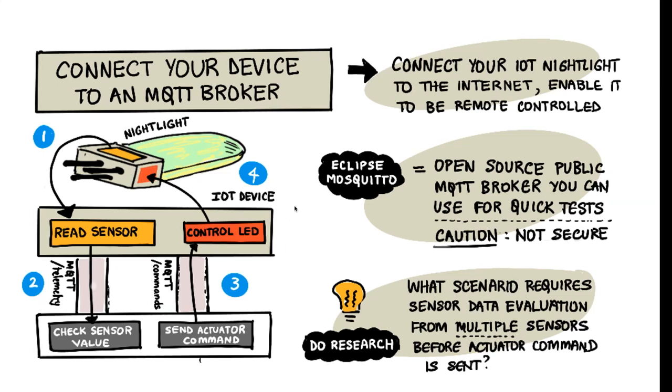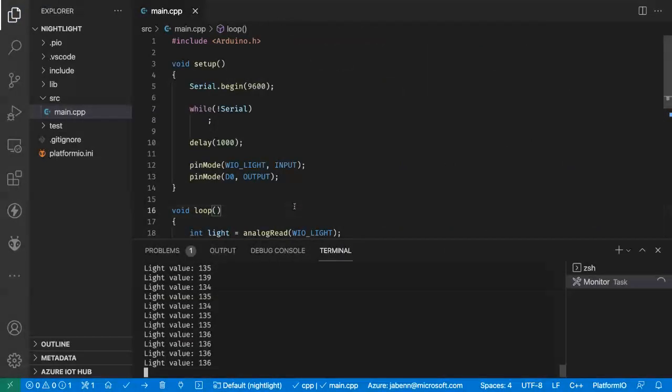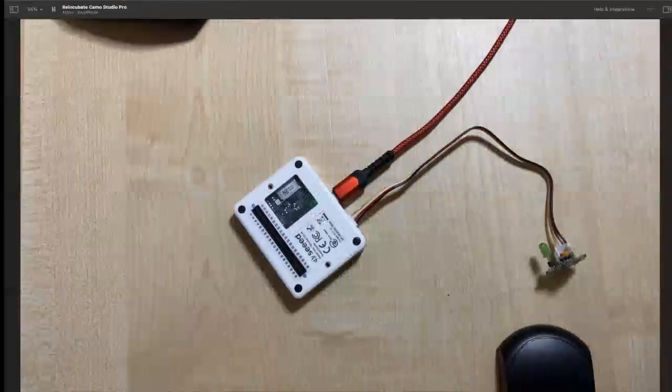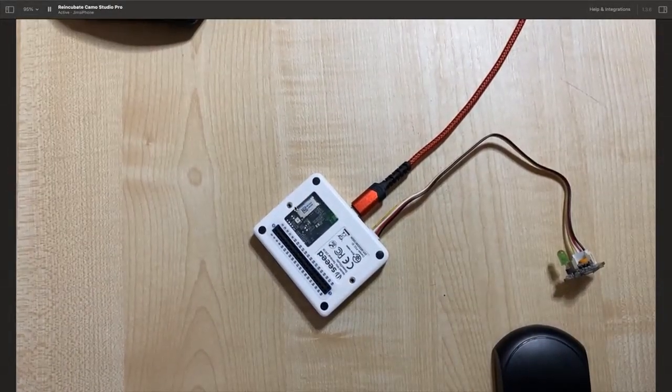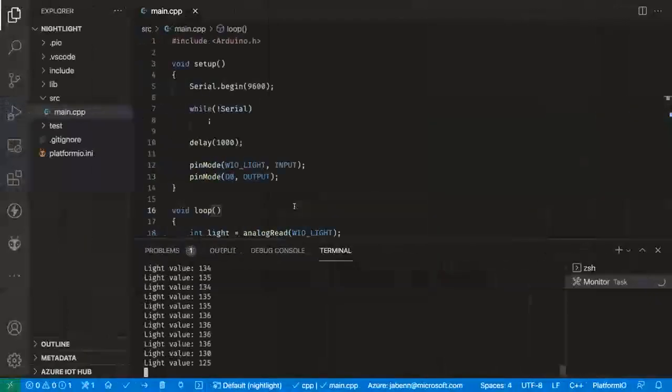Now, this is where it gets fun with Arduino libraries, because we have to do a little bit of work to get all this working. This device, the Wio Terminal, does have, I believe, that little bit in there, a Wi-Fi chip in here, so it can connect to the internet, but obviously we're going to have to do some setup. This is an Arduino device. You know, things don't just go as easy as we would like. That's the way microcontrollers work: you often have to do a little bit of hard work to get everything going.